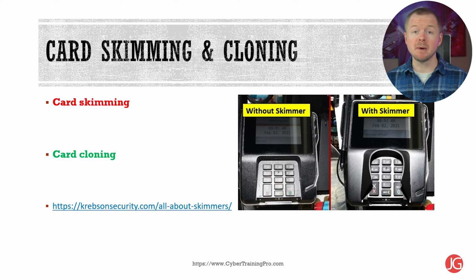Card attacks are something that you might have personally been impacted by without even having worked in IT or cybersecurity. Card skimming is when an attacker can capture credit card data at the point of sale. For example, the attacker installs a skimmer on the credit card machine of a merchant like a gas station. The attacker then records the data on the magnetic strip of your credit card, and the transaction goes through. Broken security seals or loose credit card readers are almost a surefire sign that the machine's been tampered with. Definitely check out the link that I provided at the bottom of the slide about credit card skimmers.